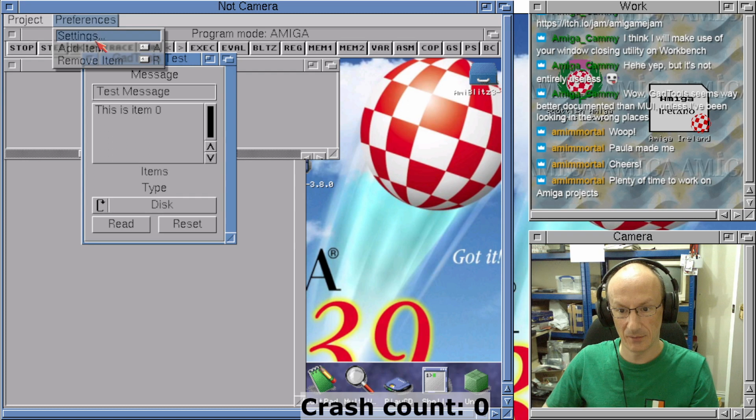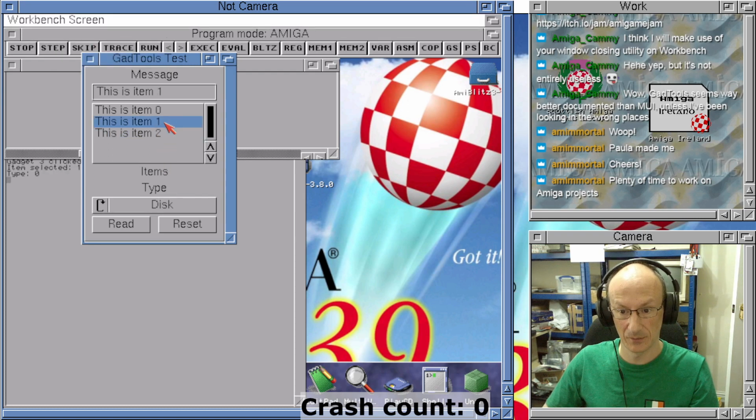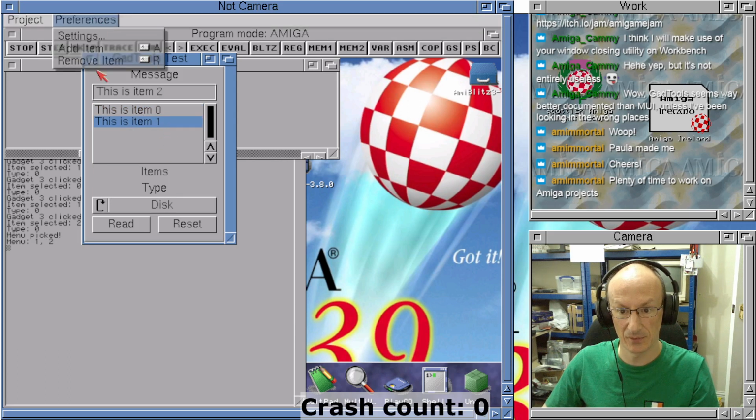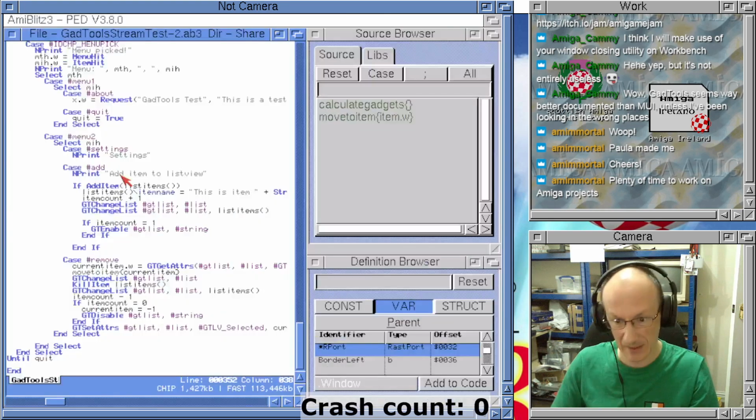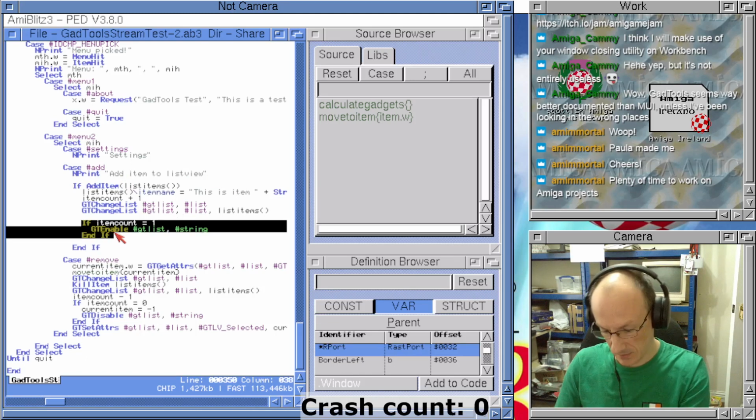So we add some items, and now there's still no selected items, but you can see it's enabled there, and then if we remove the items, it disables it again. But it shouldn't actually enable until something's clicked. So we've got that enable in the wrong place. So let's get rid of it from there.